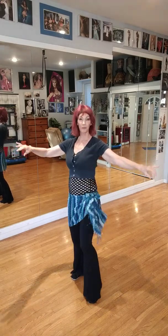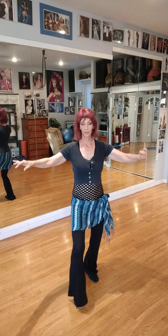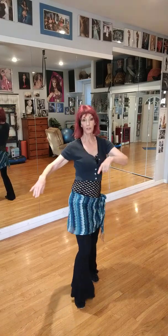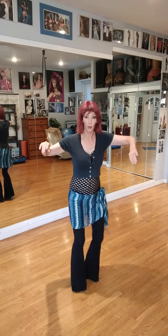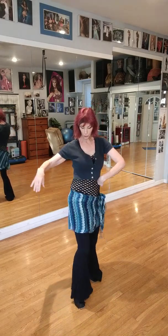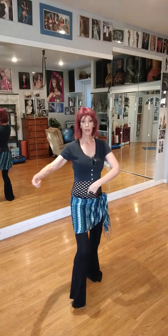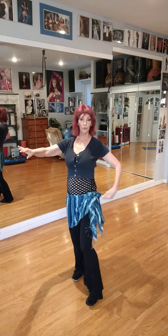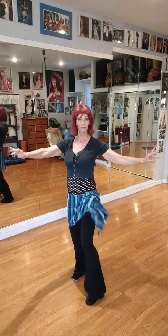Seven, switch. Ball of the foot, put it all the way on the floor. Now push through the ball, just like when we were doing our ball of the foot, warming up our feet. Press the ball, push into the floor. That's going to drive your hip up. Switch. Push. Push with the ball, squeeze with the glute.